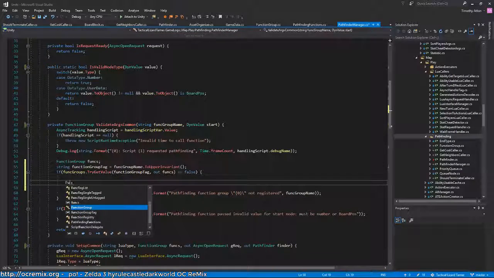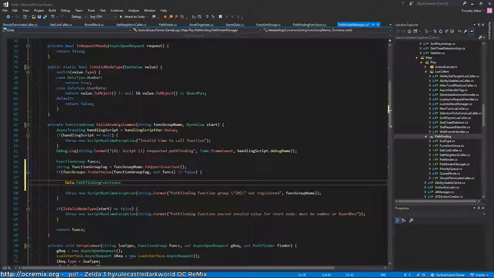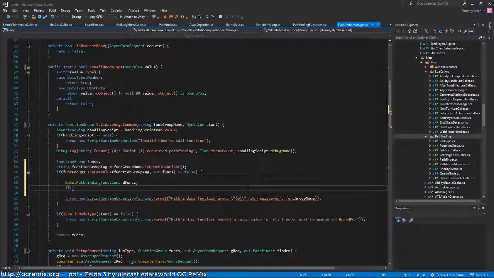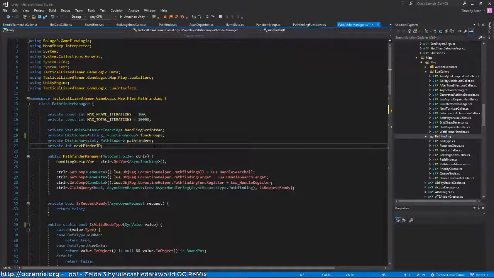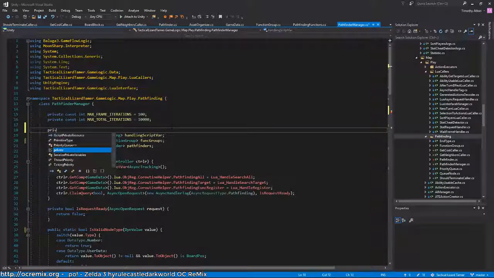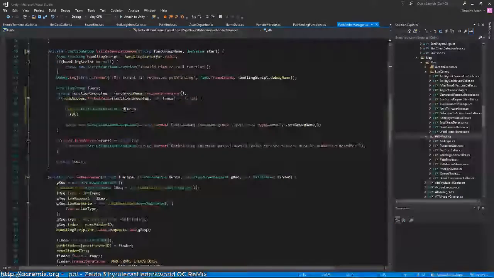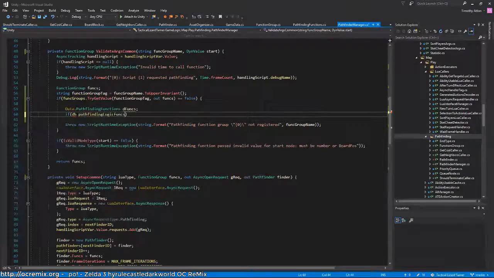So yeah, have the data dot pathfinding functions, and then if database, okay, don't have a reference to the database yet, but that's easy to get. So pathfinding logic functions, try get value, tag out data functions.